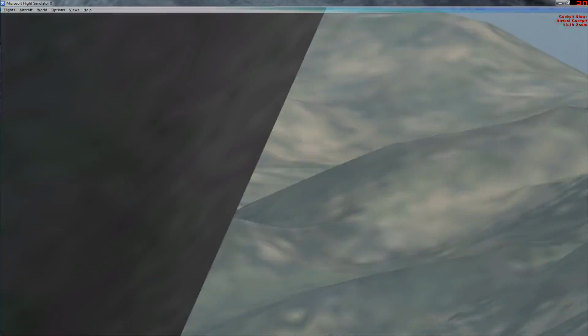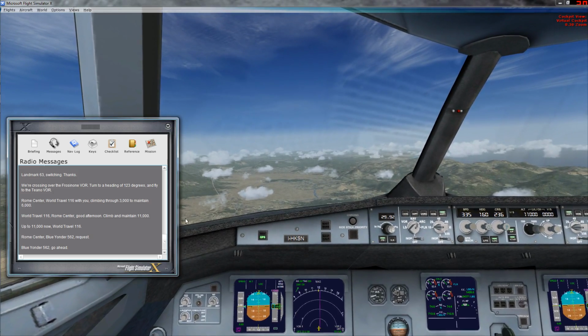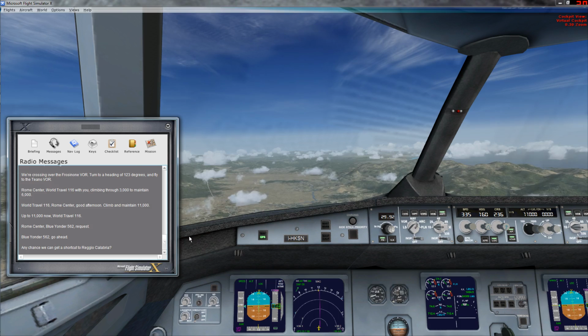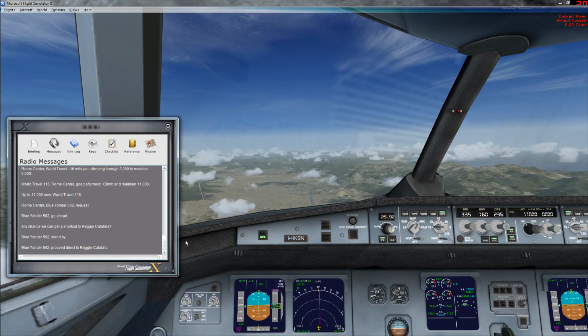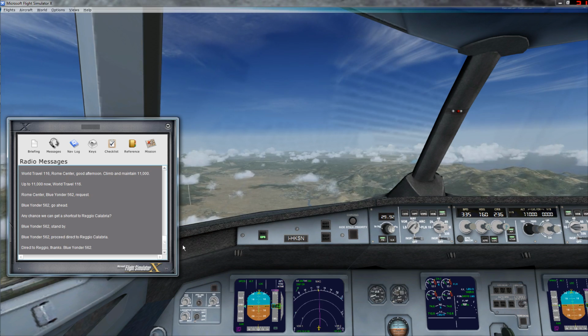From Center, Blue Yonder 562 request. Blue Yonder 562, go ahead. Any chance we can get a shortcut to Reggio Calabria? Blue Yonder 562, stand by. Shortcut? Blue Yonder 562, proceed direct to Reggio Calabria. Direct to Reggio, thanks. Blue Yonder 562.